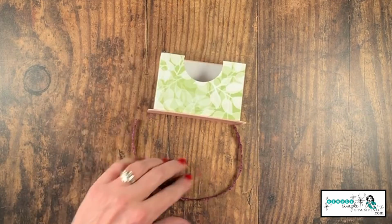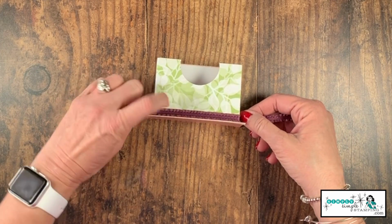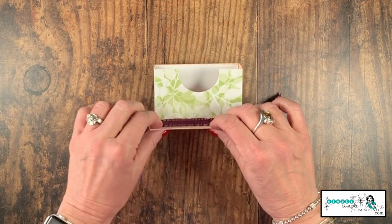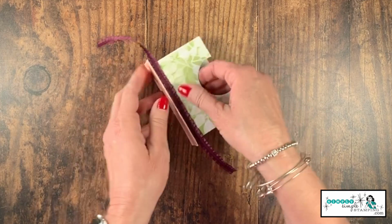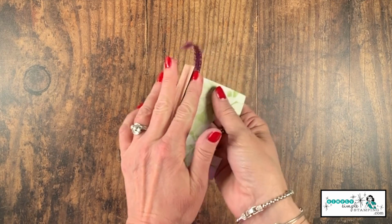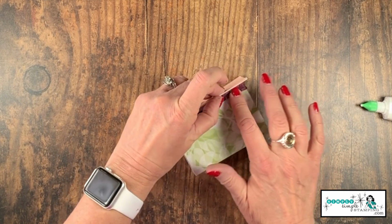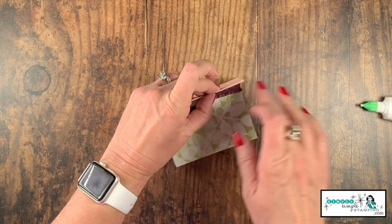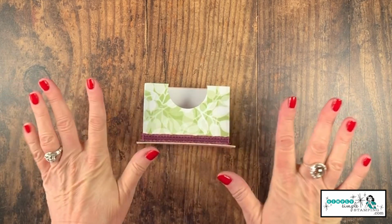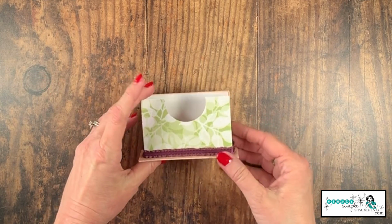So let's do that. I'm going to place my ribbon as close to the bottom of my box as I can. There we go. I'm going to give that a little press. I can get my fingers in here, press that down into place. We can now get the sides and wrap it around to the back. So we're just going to go all the way around the box. I'm going to be honest, I had to go rinse some of the glue off my fingers, so just be aware, you could get a little gluey.